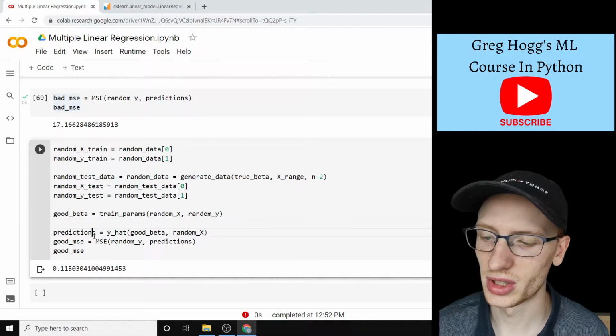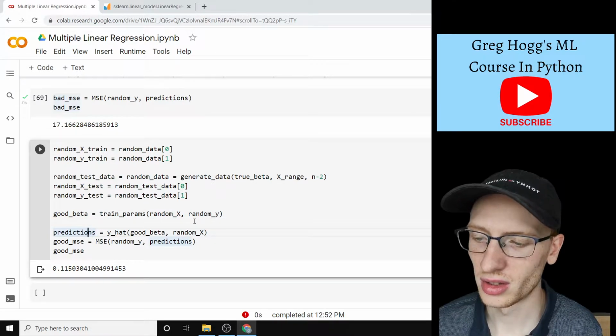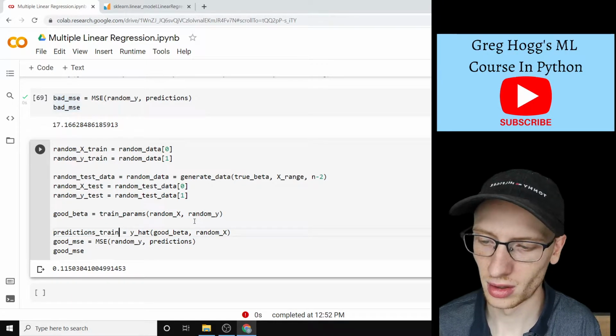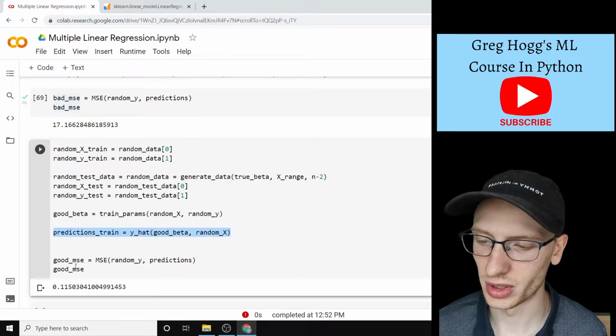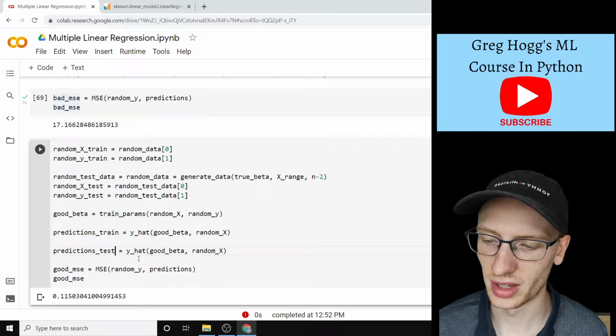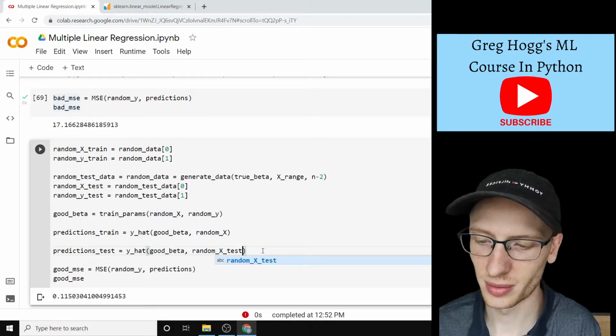And we're going to have predictions; these are the training predictions, so this is predictions_train. Then we're going to get the test predictions. So the predictions for the test set is going to be predictions_test, with random x, except now it's going to be random x test.